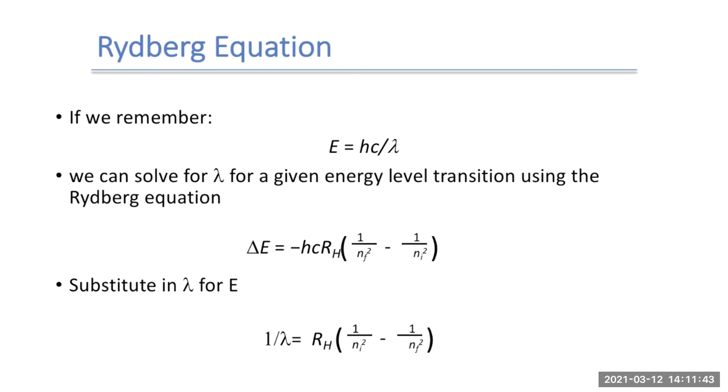And now you may be asking yourself, how do I know which wavelength each emission is going to be? How do I know that going from n equals 3 down to n equals 2 shows up in the red wavelength? How do I know that going from n equals 6 down to n equals 2 gives me a violet color? How do we actually know that? We can calculate it. So if we remember, the energy equals Planck's constant times the speed of light divided by wavelength. That's our wavelength. We can figure out where the wavelength shows up.